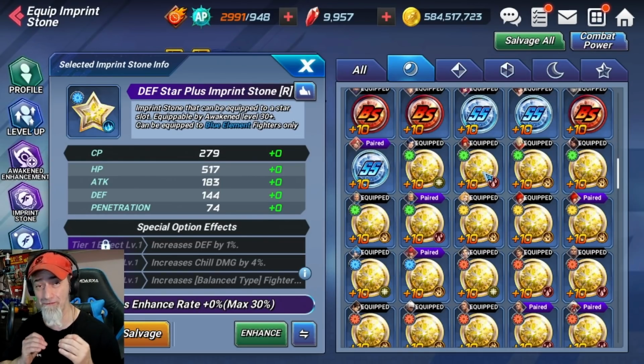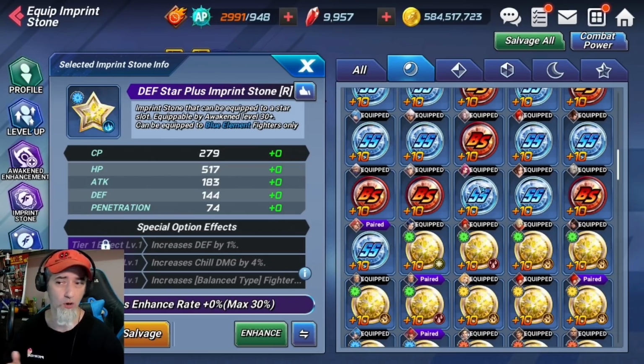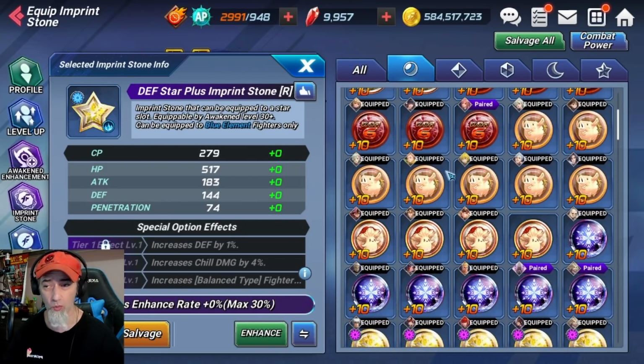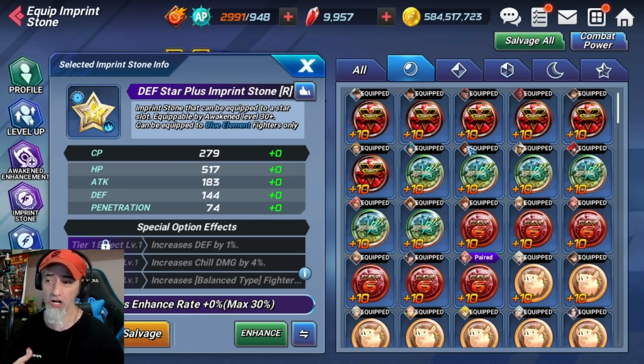So you always got to be very, very careful to put the right stones on your characters. SS stones and BS stones, you can always unequip them. You can always unpair them and put them on another SS or BS character. So that is something that's actually pretty cool about these stones. The Street Fighter stones obviously are only going to work on Street Fighter characters. The collaboration stones are only going to work on collaboration characters.